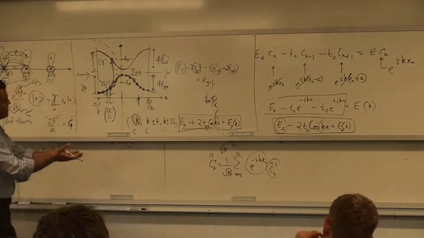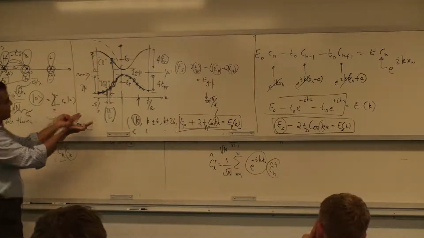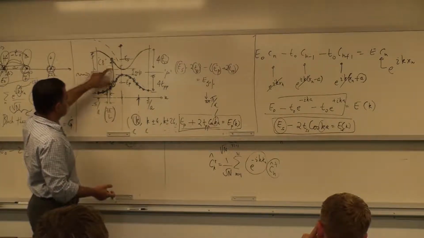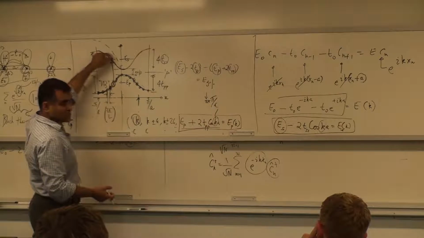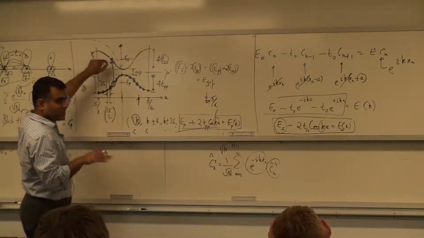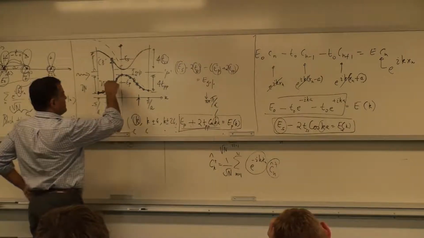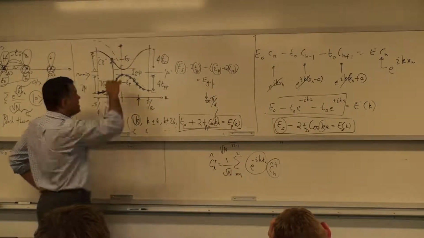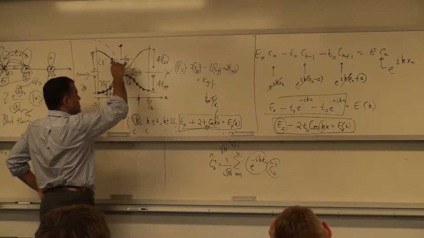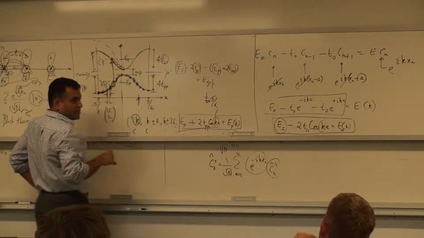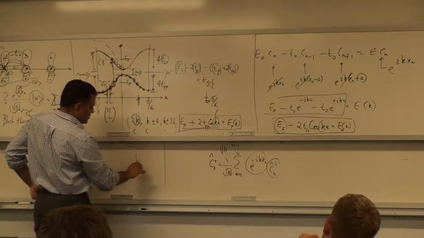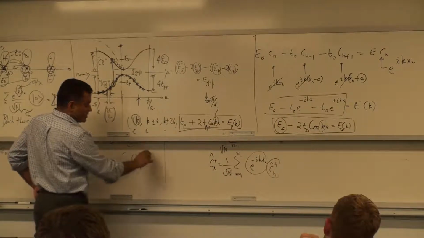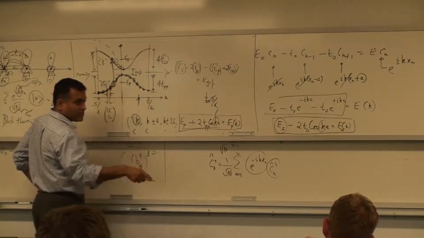I can take a solid, say a gallium nitride crystal, and shine light on it, and a photon will excite it. Physically, these are the processes that will happen. The electron will not sit here for too long. It will start emitting phonons, and it will relax to the bottom. It will copiously emit phonons, b dagger. It will create a lot of them, maybe 30 of them or something like that.